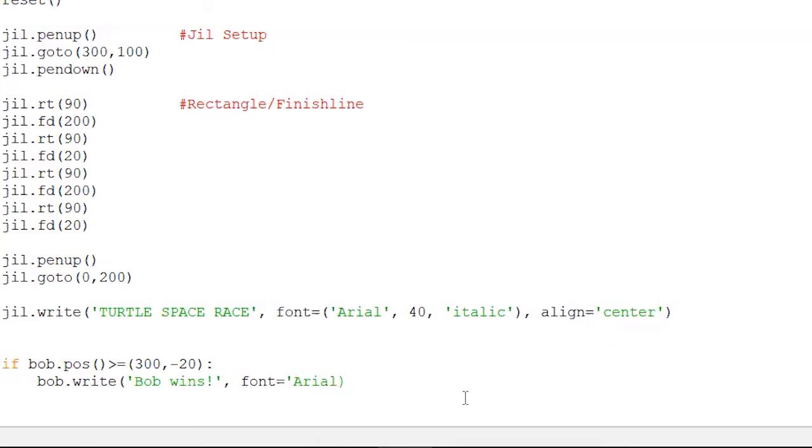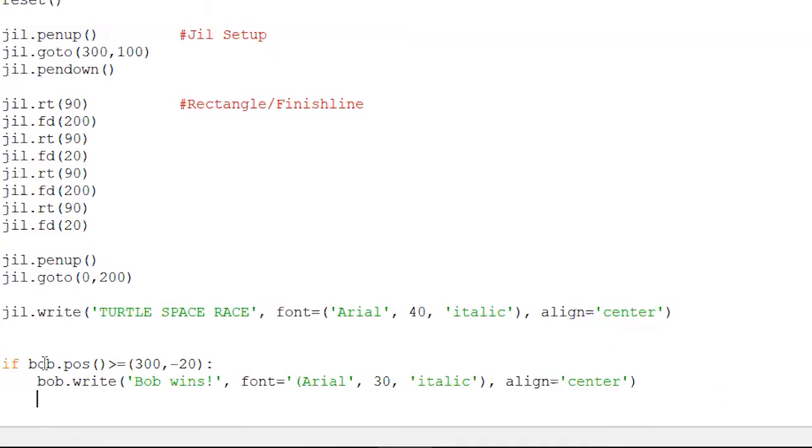Arial is what we used last time, and that's a common one. So say Arial, comma, size 40. Let's actually make it size 30. Arial, size 30, italic. And then we can go ahead and close these parentheses here. And then the last comma is going to be align, and we're going to say equals, in script again, center. Awesome. Close up those parentheses. Awesome.